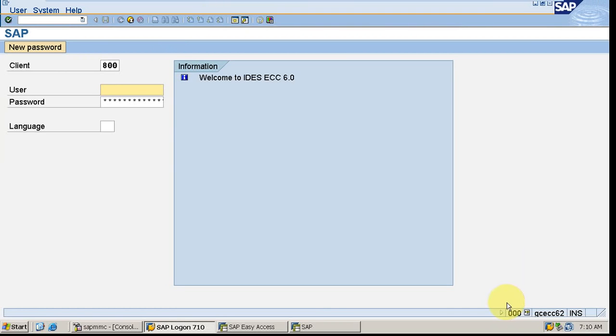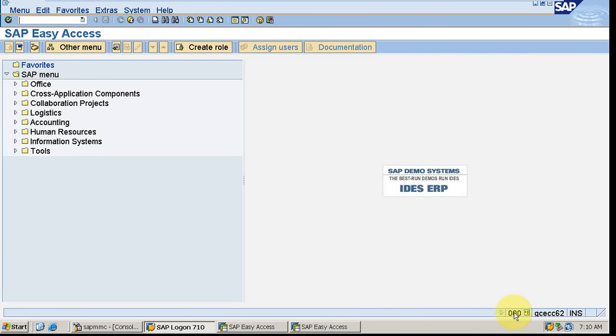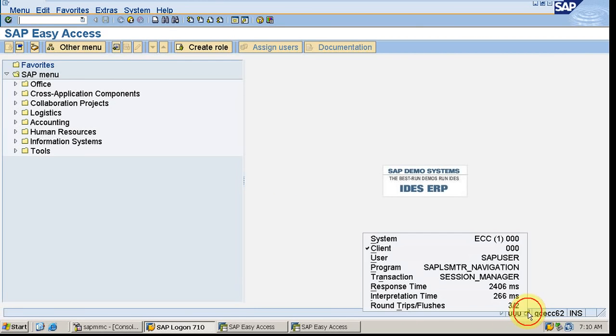See, now I will log into the golden client, that is 000. Okay. Can you see here the client number? Right.